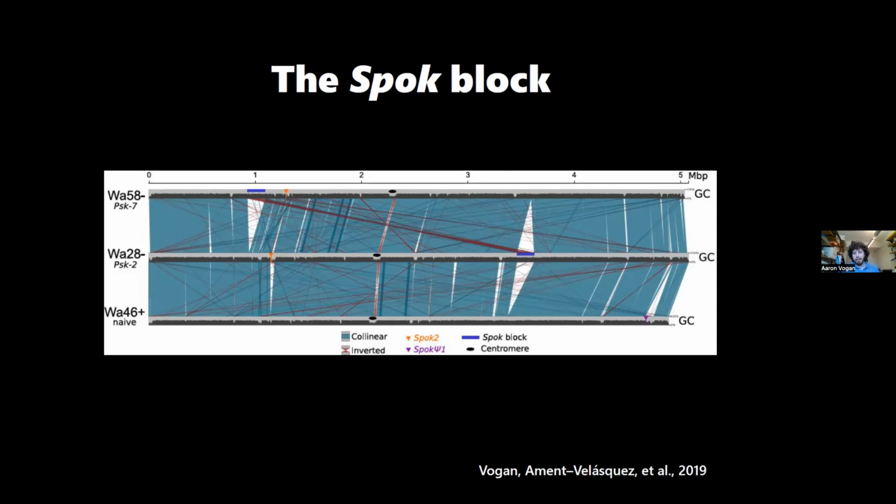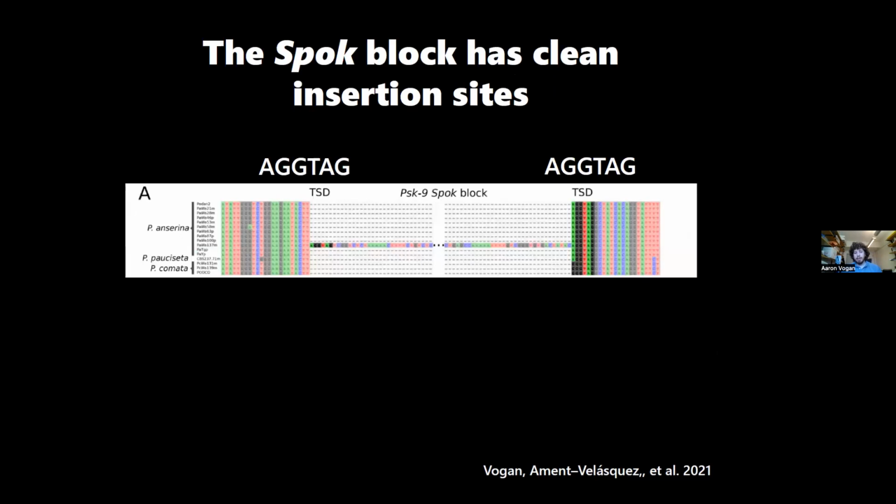And we wrote that paper up, somewhat the end of that story. But of course, it left this big question of how on earth is this giant block of DNA moving around between otherwise basically identical strains. And what we could do, since we had many genomes, we could just align those genomes and look at the insertion site, look at the boundary. And so in this case, what we're talking about is 250 kb of sequence. That's how big this Spok block is, so it's all cut out here. But we're looking at exactly where it jumped in this genome. And it aligns very, very cleanly.